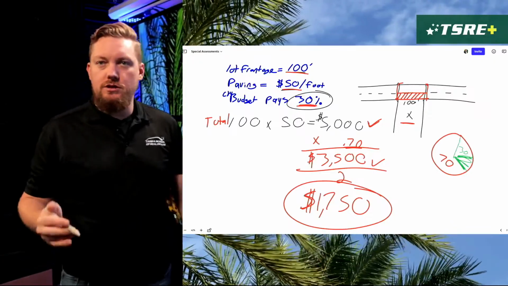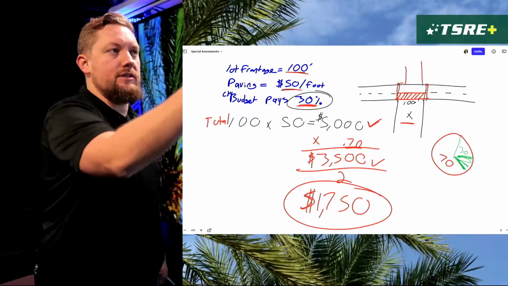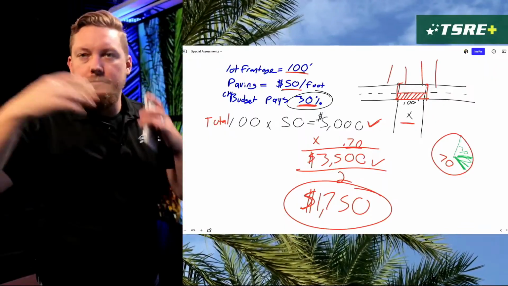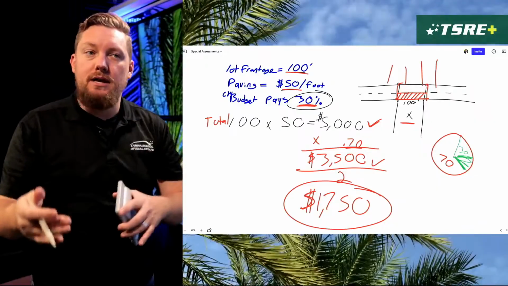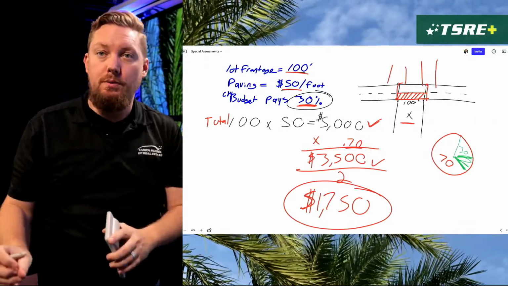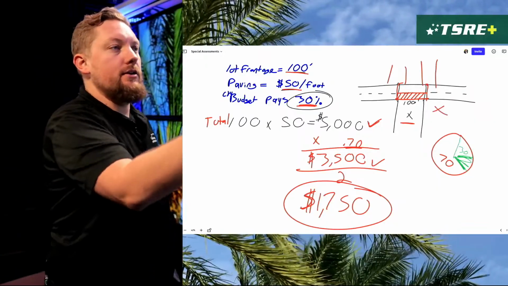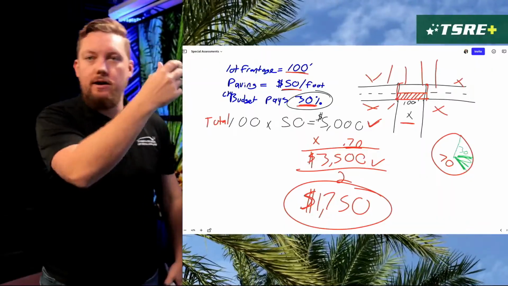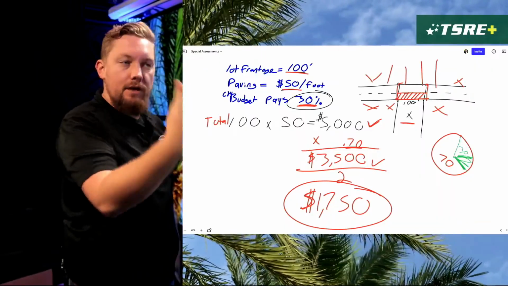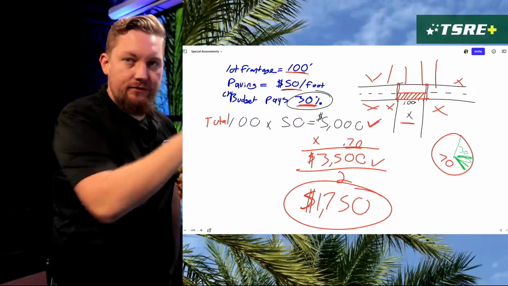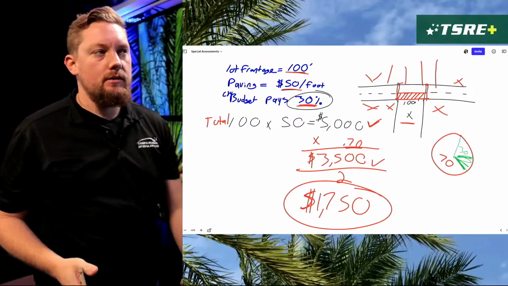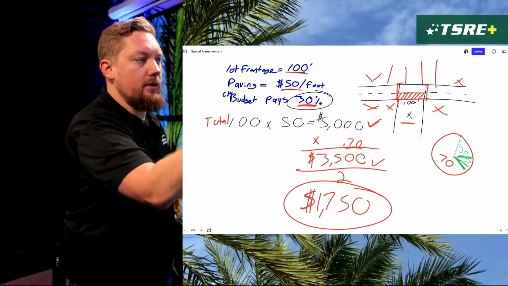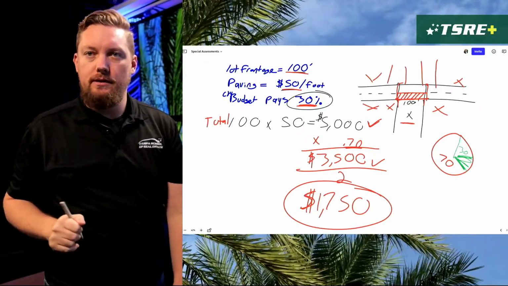The common questions are, what about the other side of the street? What if there's different lot sizes? That's fine. You do a separate calculation for each individual parcel, because in theory, there should be owners pretty much everywhere across that. Somebody responsible for that frontage to the street. So all you do is hone in and focus just on your property there.